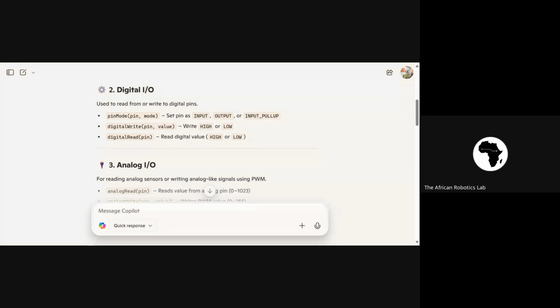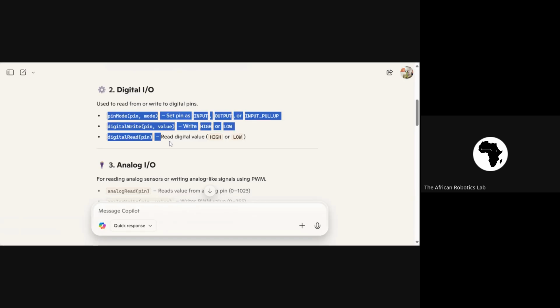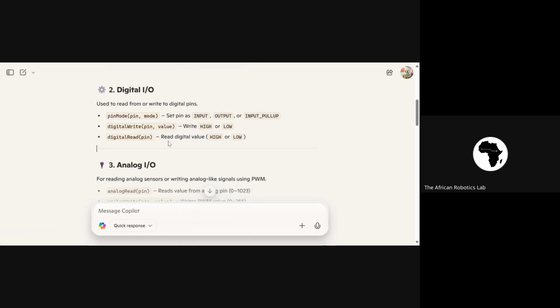And remember, we mentioned that there are pins on every microcontroller, and there are pins that can do digital input and digital output. For those pins, we use these functions to perform certain actions, to read from and write digital signals onto them.